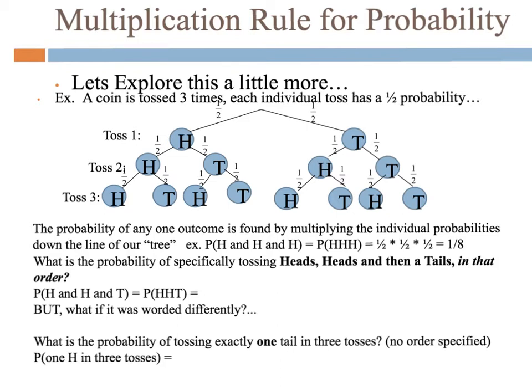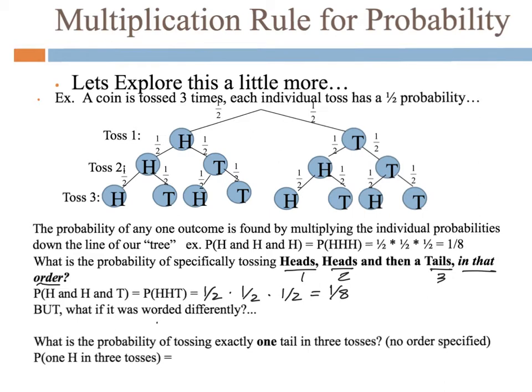And so if we asked another question, what's the probability of getting heads, heads, and then a tails? Notice that the wording of that really implies that there's an order there. Heads comes first, the second heads, and then followed by a tails. So that would be written as heads, heads, tails. And since each one still has a probability of a half at each and every turn, that also has a probability of 1/8.